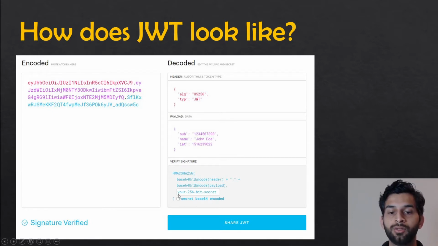And then you use your key, which should be 256 bits or longer. That means 32 bytes, so your key should be at least 32 characters. Once you put that there, you can verify your signature. That means the signature generated here matches the key which was used for generating the token.